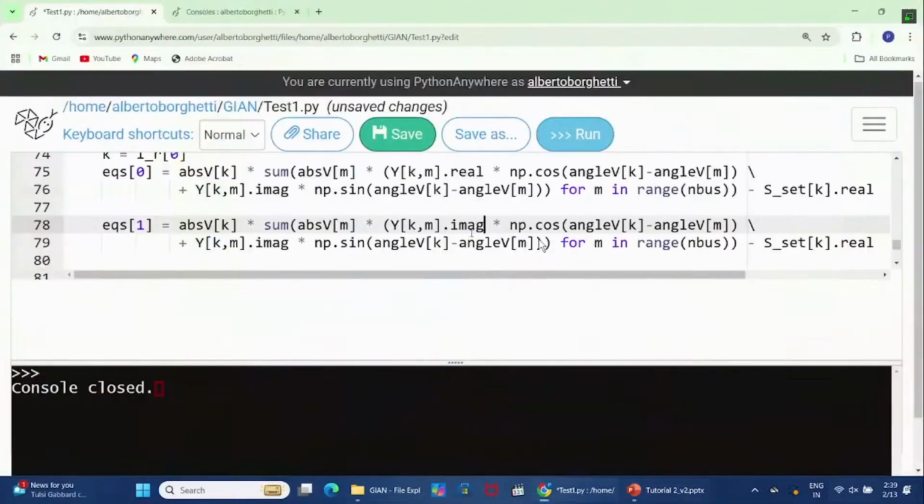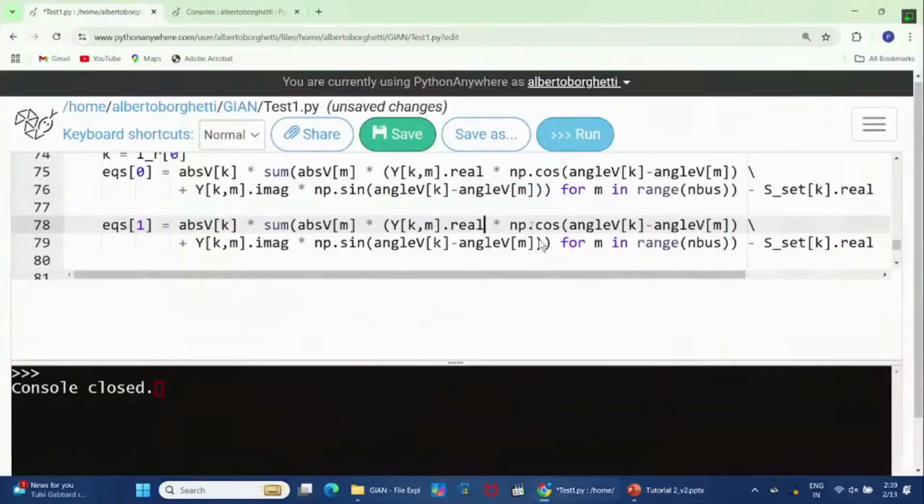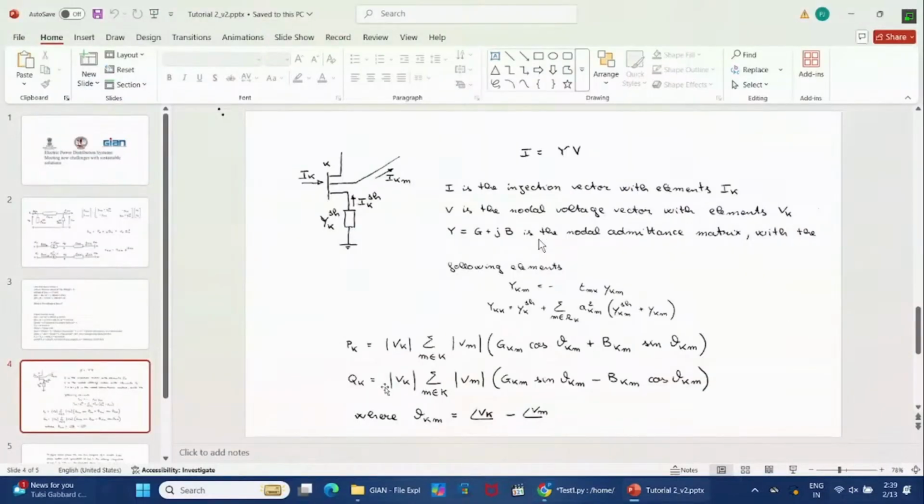No, I've done something bad. I said that we just change the cosine with sine and change the sine here. So cosine is sine, the sine is cosine, and this plus is minus. Obviously this is a reactive power, so it needs to be compared with the imaginary part of the power in the receiving end. And then the other two equations are not written here because they are so simple.